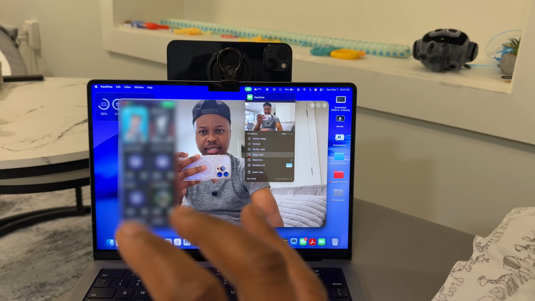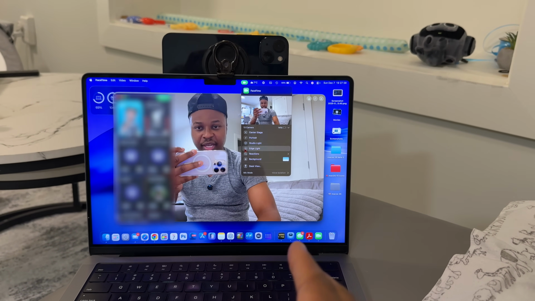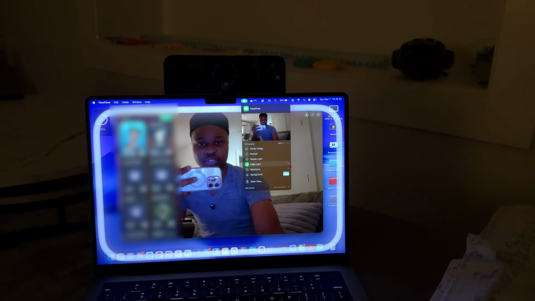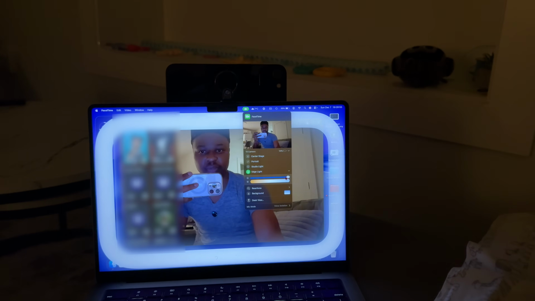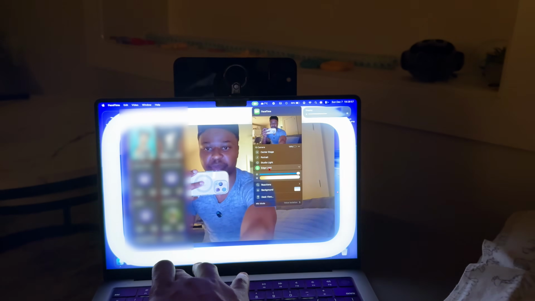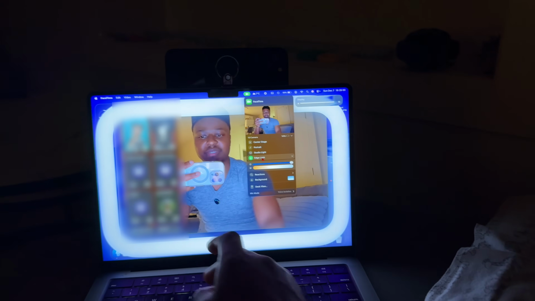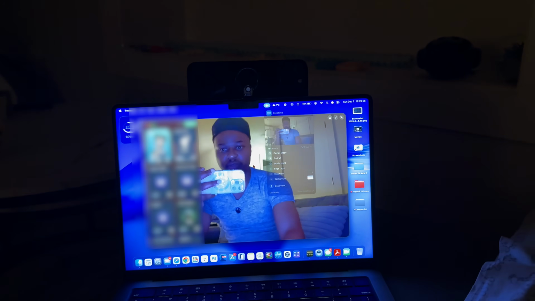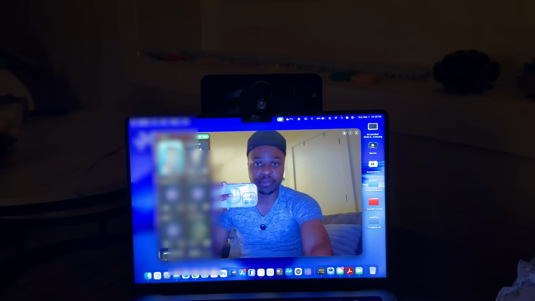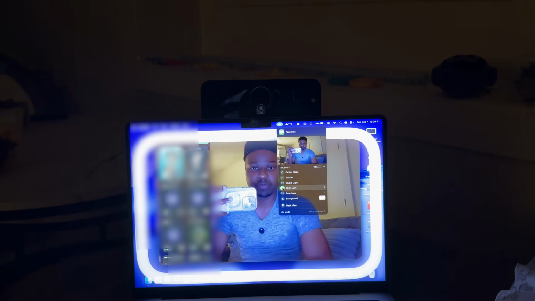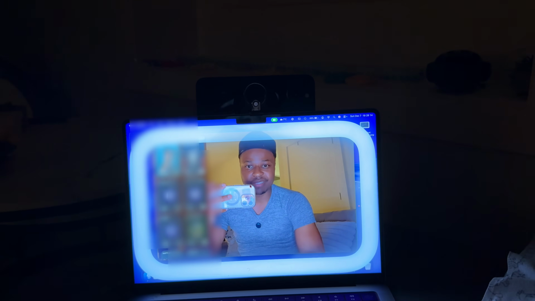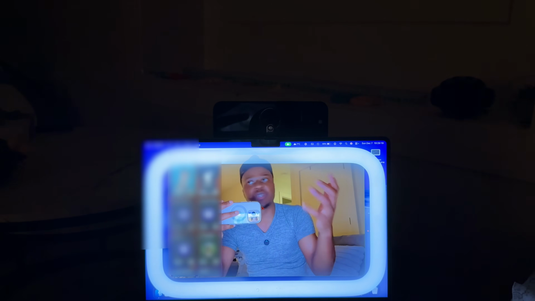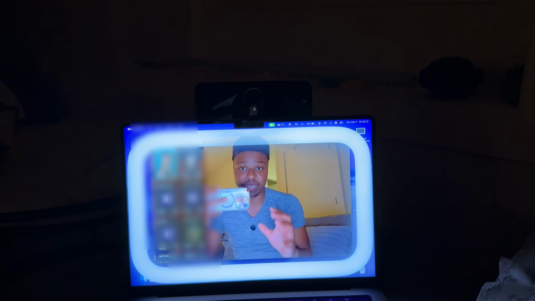Maybe let me do a test with the lights off and then switch on Edge Light and then show you how it looks. This is how it looks. And now if I go to the Edge Light and try and turn as much of it on as possible, maybe I also have to turn up the brightness on the laptop just like this. You can see how the Edge Light looks. Then if I was to turn off Edge Light, this is how it looks with the Edge Light off. I think it does make a slight difference when it comes to video conferencing, but then no one is going to be doing a video call in pitch black just like this.